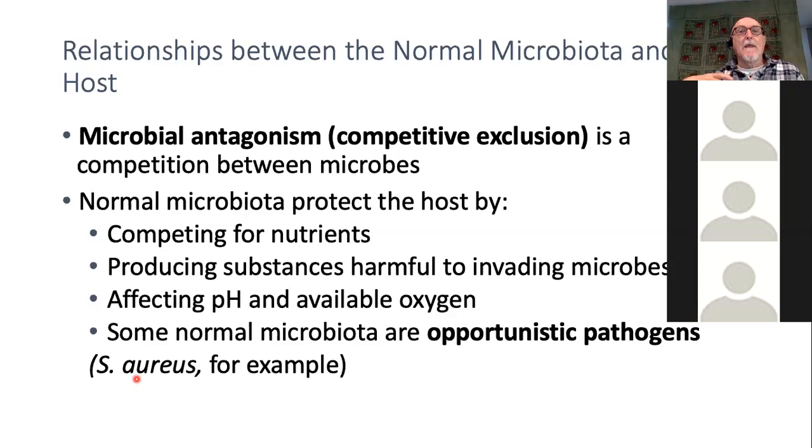For example, if you have a wound that becomes infected, Staph aureus is a very likely bacterium to infect a wound in the skin. Staph aureus is also the bacterium that most commonly causes pimples to become boils, to become large infected areas. So under certain circumstances, Staph aureus can become pathogenic. It has to be borne in mind that some of these bacteria, if the balance is affected, may in fact become opportunistic pathogens.